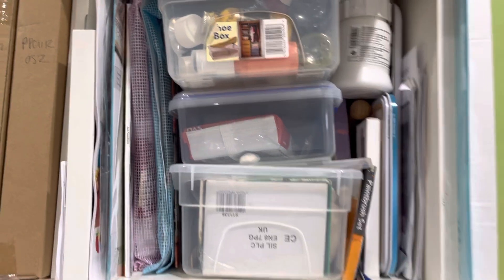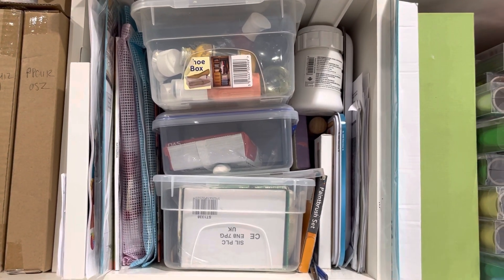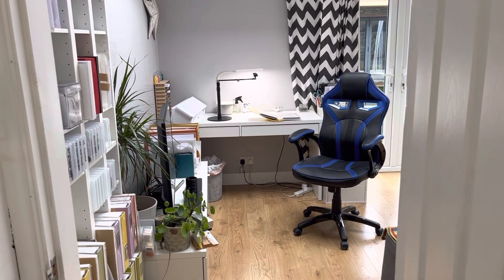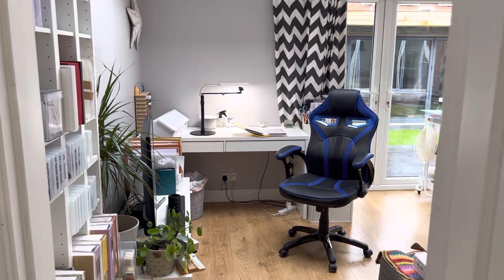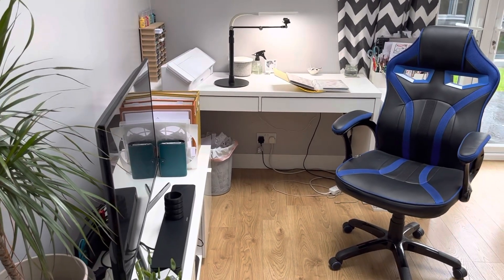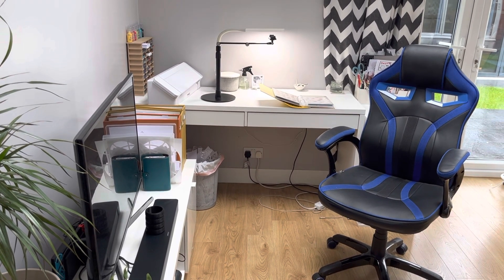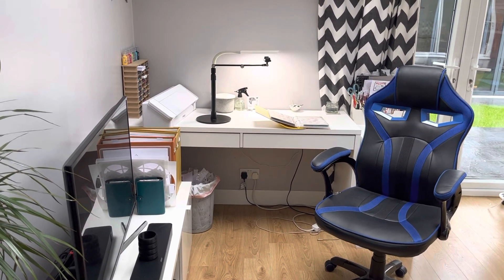There's just one more cube up here which I share with the kids - it's just full of our acrylic paints and things, so that's what I'll pull out if I want to use acrylic paints. So there's my desk and all the mess associated with it. And I've got my son's old gaming chair because he doesn't use it anymore, so that's what I sit on. Thank you so much, I really hope you've enjoyed this and it's given you an insight into where I work and how I store all my stuff. Thanks again. Bye!